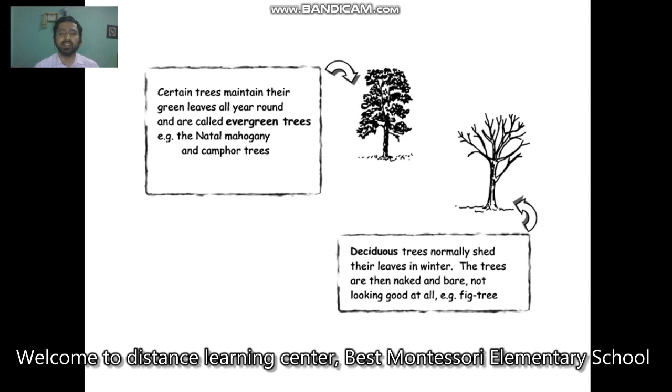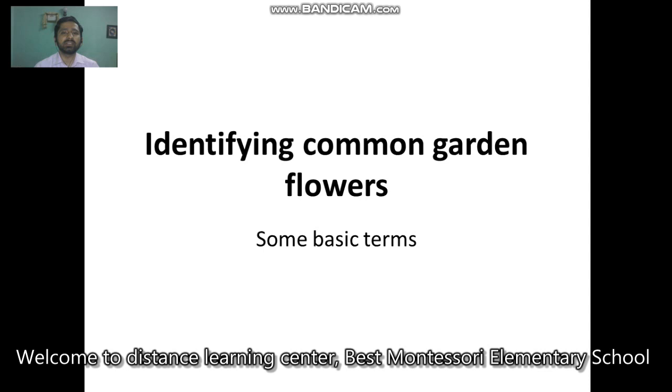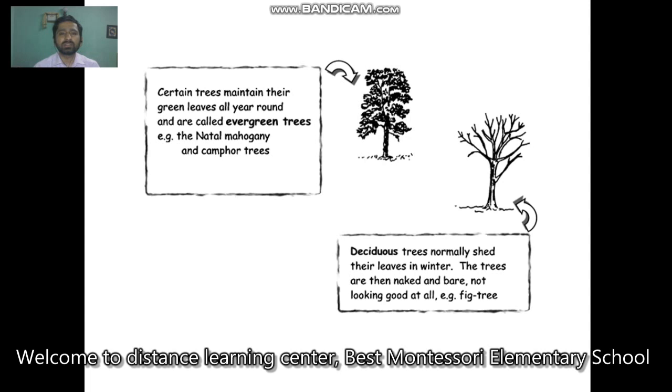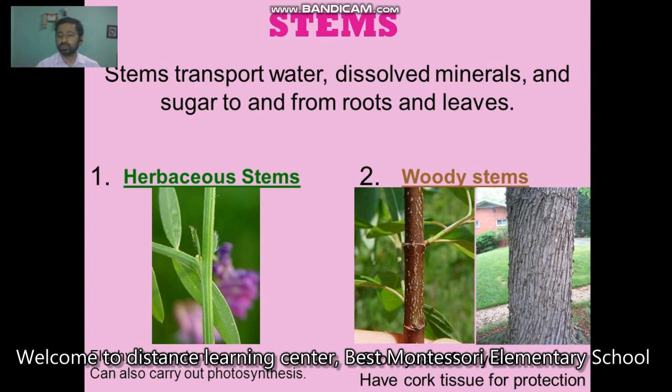So they shed their leaves. Now today we talked about identifying plants, their different structures, shapes of leaf, margins of leaves, and what is the type of leaf, whether it is simple or compound. I request all of you to get a good knowledge of this. If we do not know these types of stem, how will we identify if it is a herbaceous or woody stem? Look at the picture. We have to keep in mind that this type of stem is called herbaceous and this type of stem is called woody.